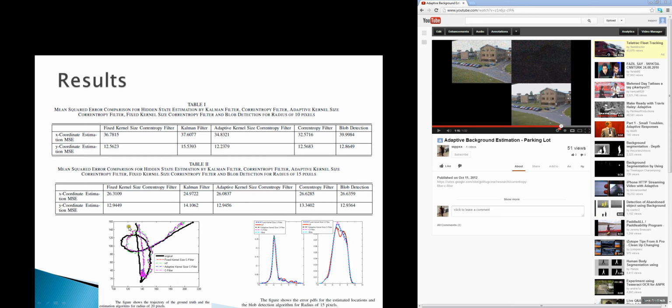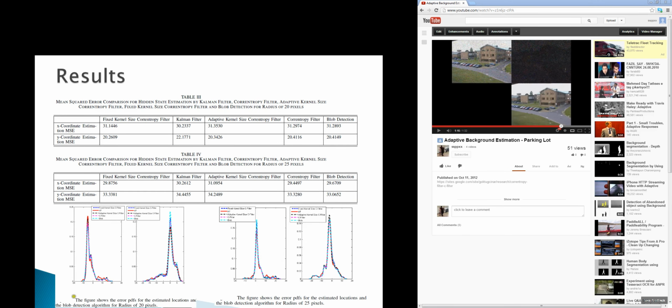But on this bottom left, we see the figure that shows the trajectory for the radius of 20 pixels. And notice that there is a bias, there is a shift that occurs because of the blob detection. So the main bottleneck of this overall model appears to be the blob detection, because the hidden state estimators cannot magically fix this shift here, but will always make the estimation less noisy and less jittery.